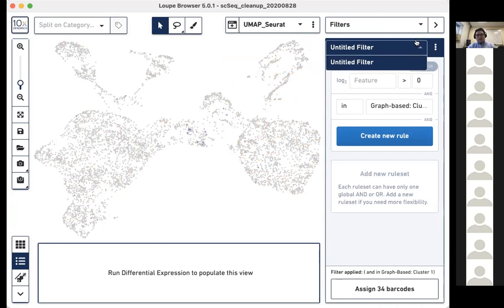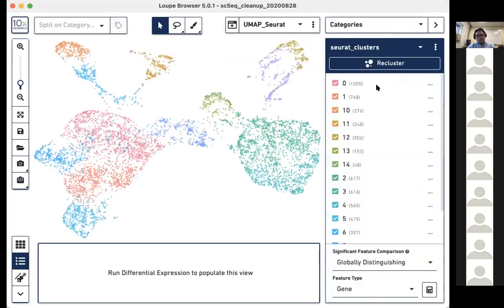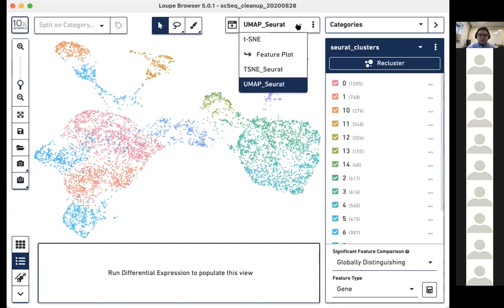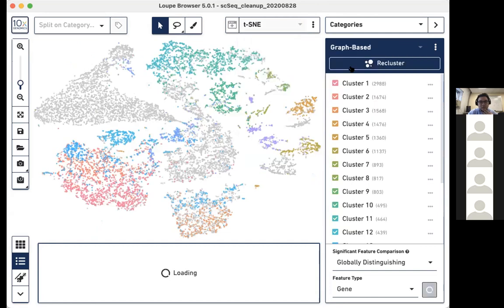I try to make some clusters. Maybe I can show you, but I don't really use this a lot, so maybe I can skip it.